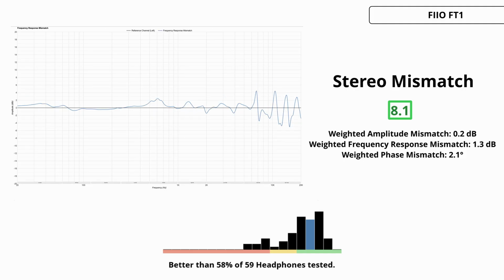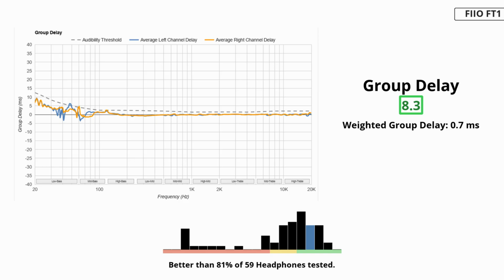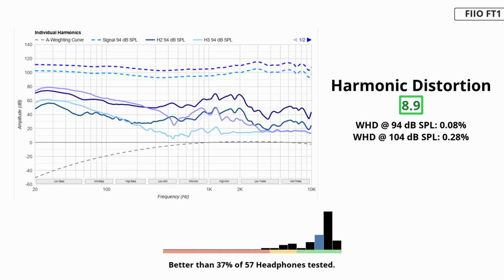Higher up in the frequency spectrum, slight mismatches become more pronounced, but we're also less sensitive to these issues in these frequencies. It's worth pointing out that your experience may differ since stereo matching varies between units. The FT1 also exhibit great group delay performance, ensuring tight bass and transparent treble. Despite some user-reported concerns, harmonic distortion remains negligible, even at higher listening volumes, preserving audio clarity without coloration from unwanted harmonics.